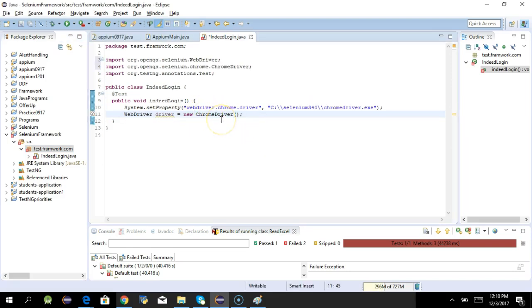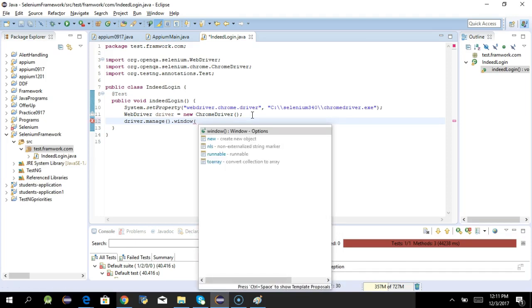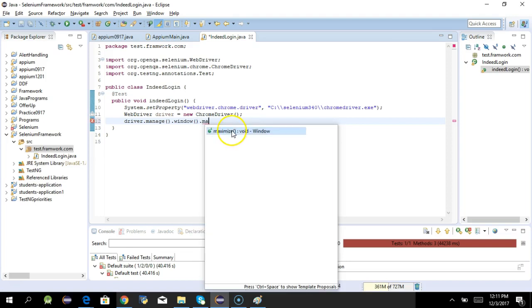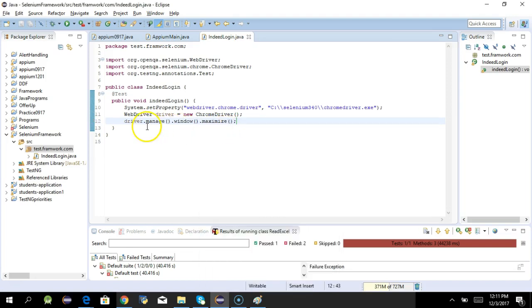Okay, now we are going to launch the browser with the URL. First we can minimize or maximize the window. This line will minimize or maximize the browser window, right?